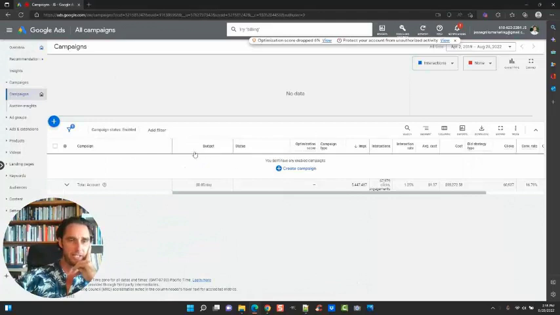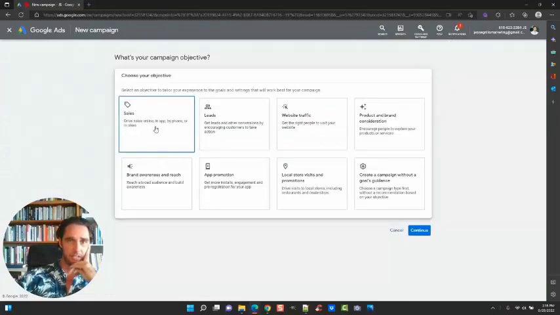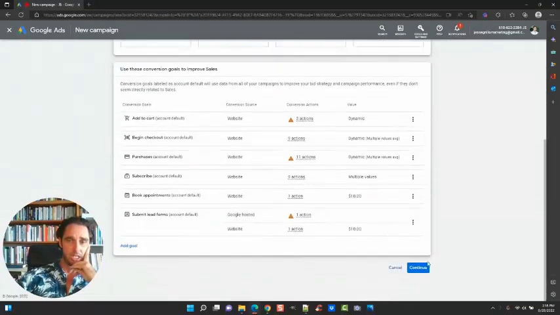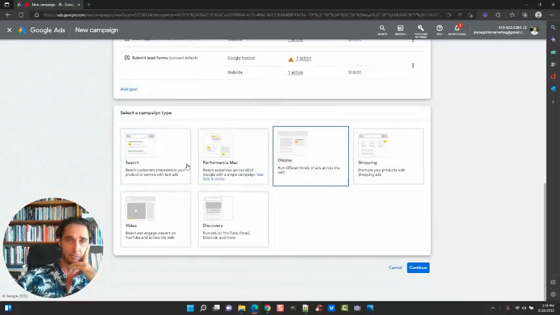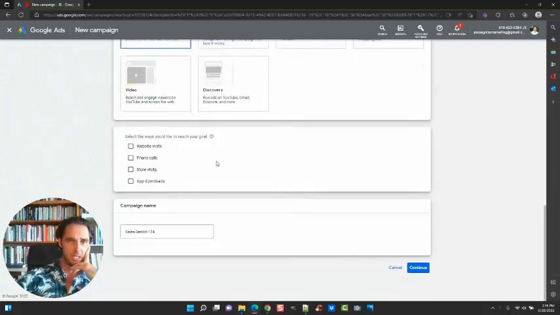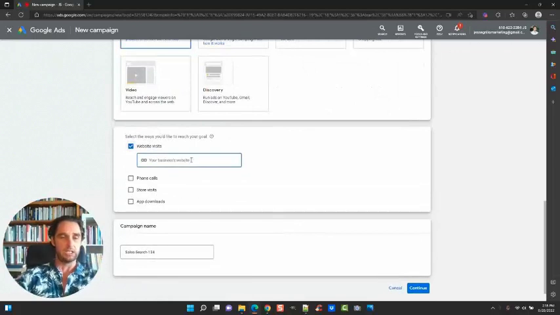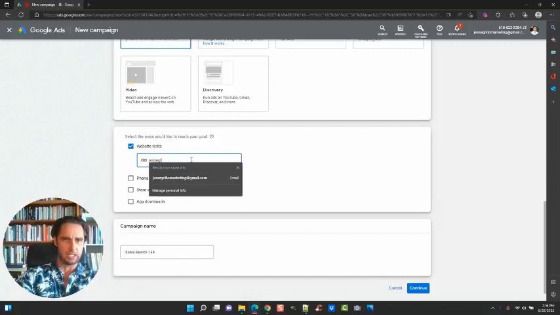Okay, so if you're back in your campaigns, you would click the little box right here, new campaign. Sales, that's what you're going to go after. And you can have all your conversions in there, very similar to your display ads. And then, before we clicked display, this time it would just be search. Website visits, let's say. I guess I'll use my domain for now.